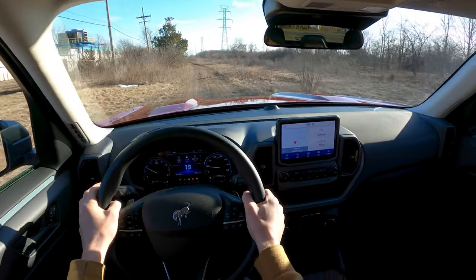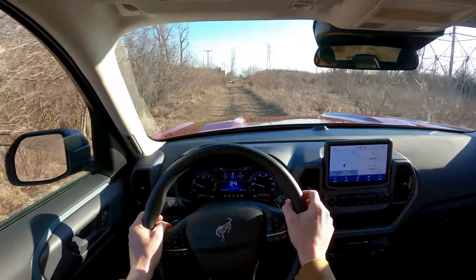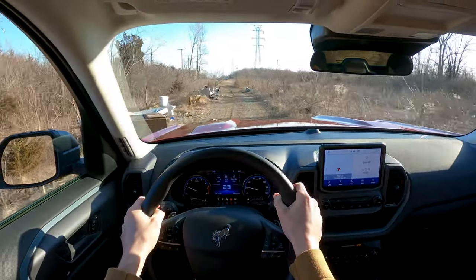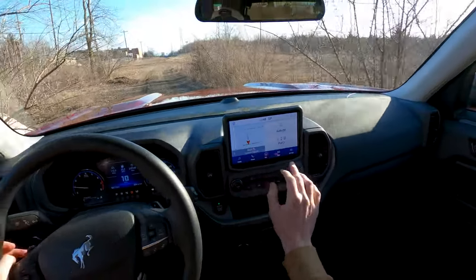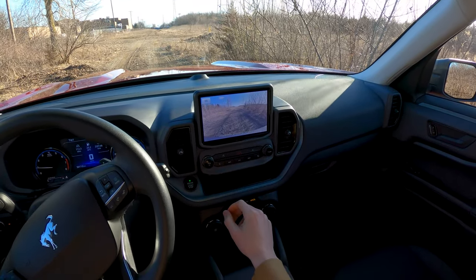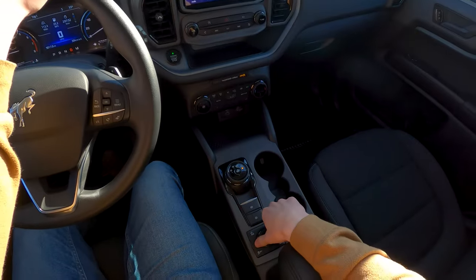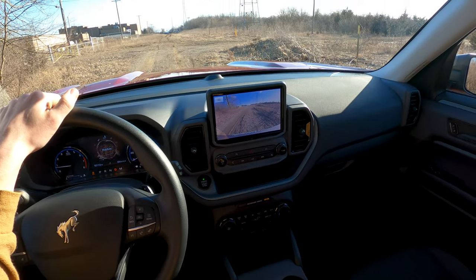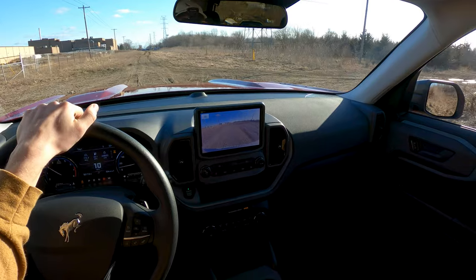We do have multiple off-road drive modes and we can lock the rear diff, but for a dirty two-track like this you don't really need that. It soaks up the bumps super well and the steering is very agile. Let me show you that camera feature — you have the forward-facing camera so you can see as you come up to things. In normal drive mode it turns off at about 5 mph, but if you switch to mud-and-ruts mode that camera comes up and stays active to about 20 mph — pretty cool.